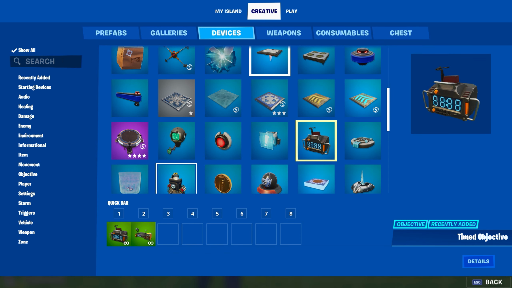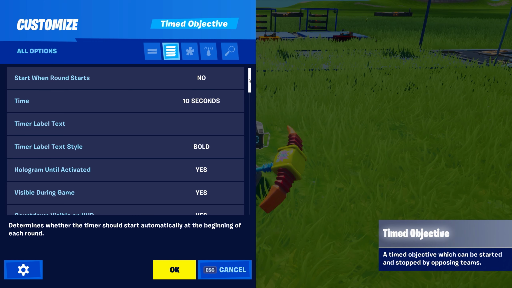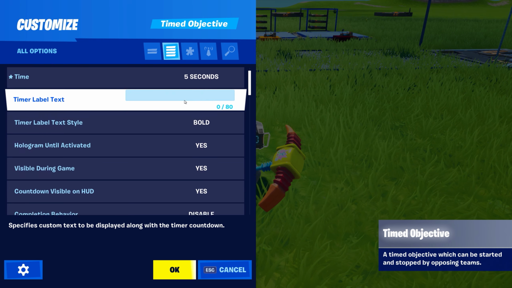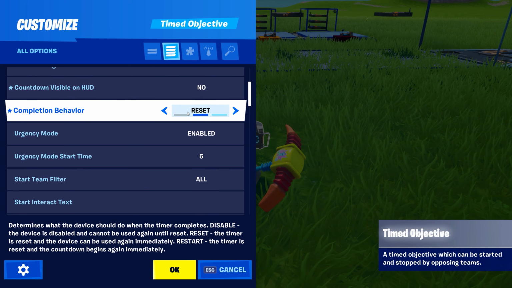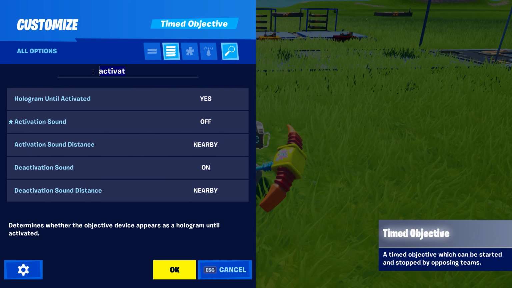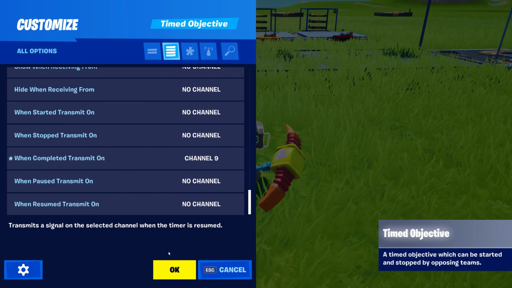And last but not least, we need to set up a timed objective device. Go to your creative devices menu and grab one. Place it down and edit a few settings. Start when round starts should be on yes, time should be 5 seconds, countdown visible on HUD should be no, completion behavior reset, urgency mode disabled, audio effects off, activation sound off, timer sounds off, start when receiving from channel 10, and when completed transmit on channel 9.